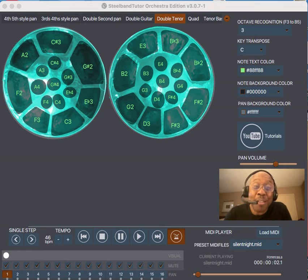One of the hardest pans to play in the band. If you're a double tenor player, kudos to you. You're playing one of the hardest pans in the band because of the way the notes are situated. Okay, guys? So we're going to get into the tutorials.